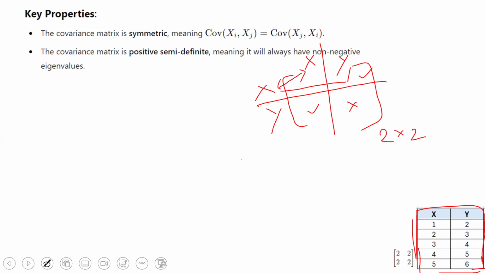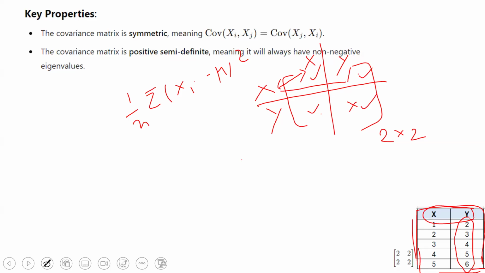One by n into summation of xi minus mu whole square. That is how you calculate the variance. When you get that value, you have to place it here. And when you calculate the variance along the y-axis, you have to place that here. And when you get the covariance along these two axes, you have to place it here and here. That forms the covariance matrix.